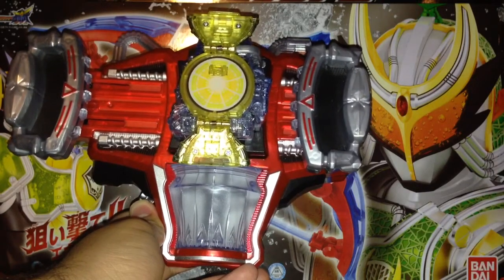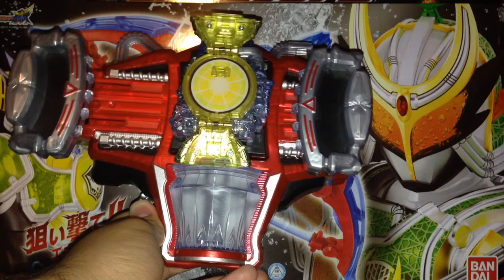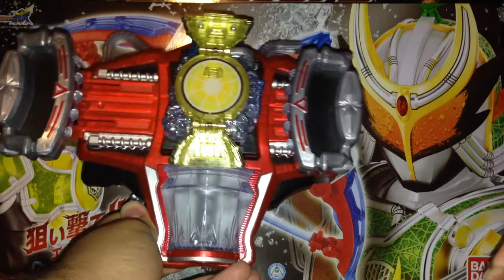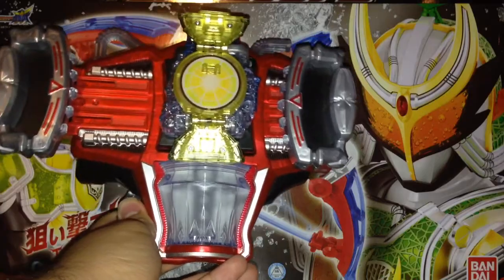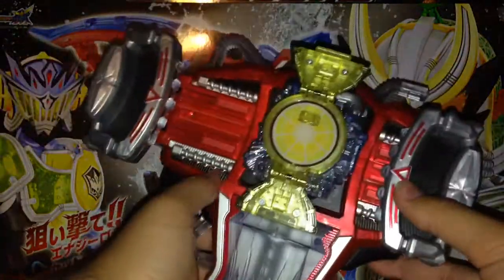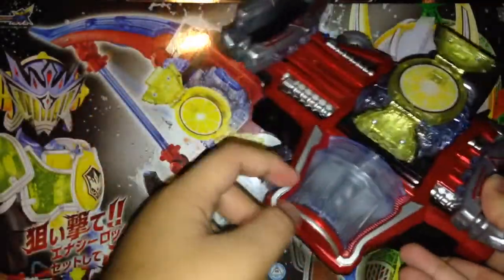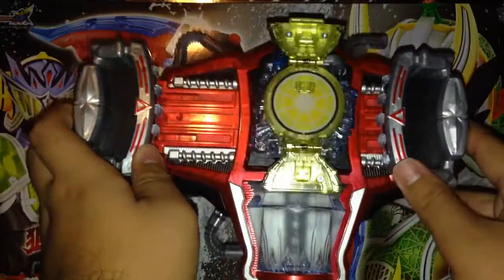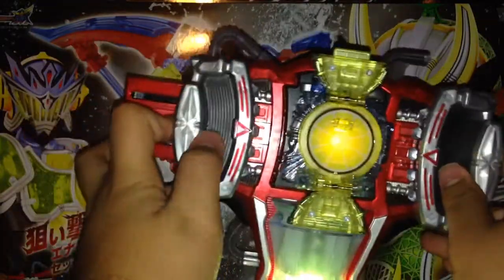But I've watched the ones from Rider Fan or something like that, and the subtitles there say fight power. Just fight power. And of course it does activate the yellow light in the chamber. So let's do the two attacks.